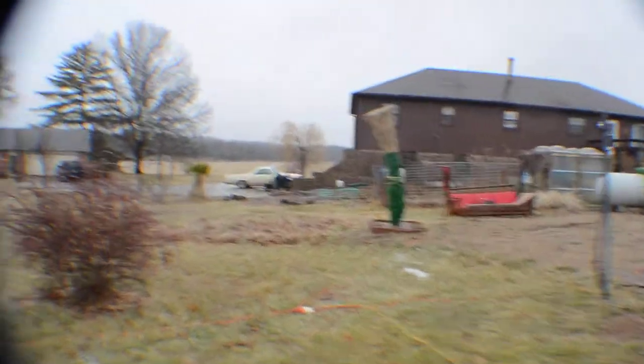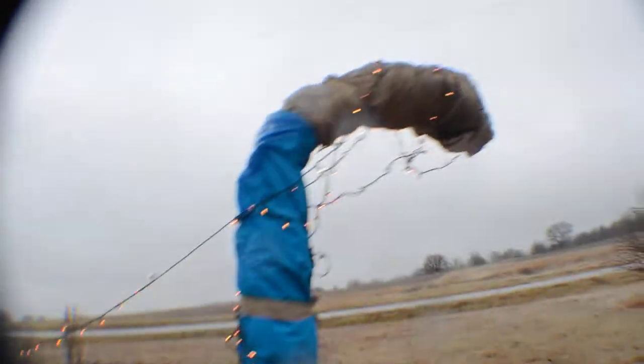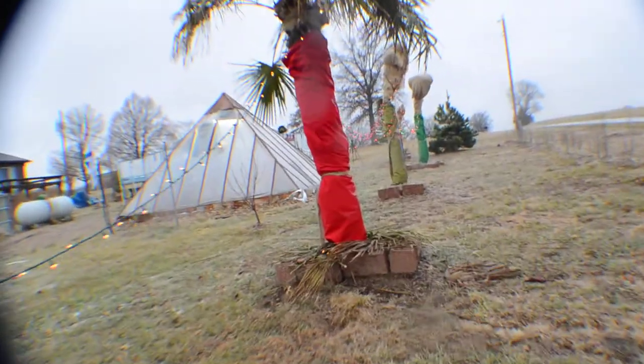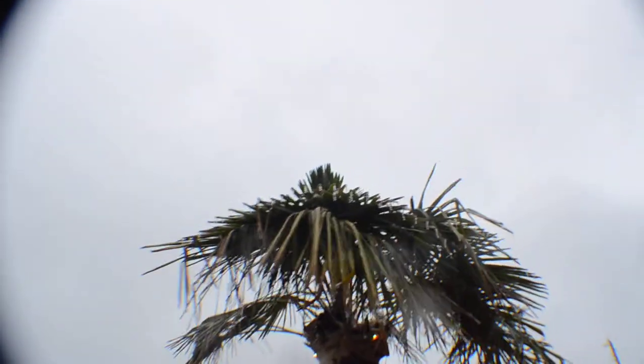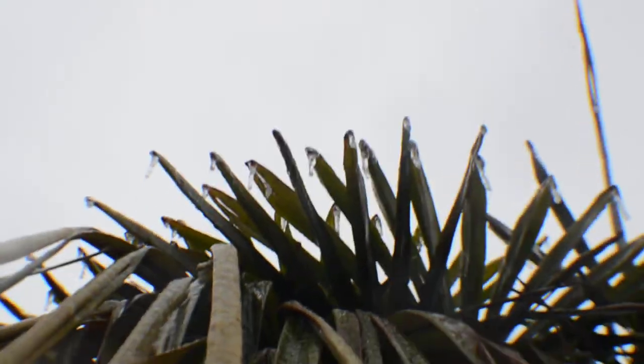Got that one over there, got the green. So let's take a little walk around. This is December 21st, 2013. We live here in Zone 6A. I tried to put the palm fronds down there so when the snow falls, it won't be touching any roots that may be out. Look at that — I don't know if you can see that, but there's actually snow or ice falling off from those fronds.